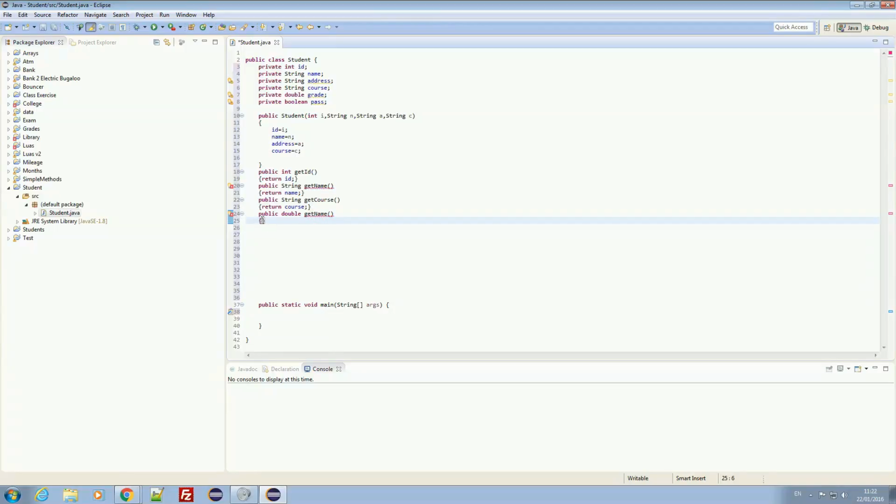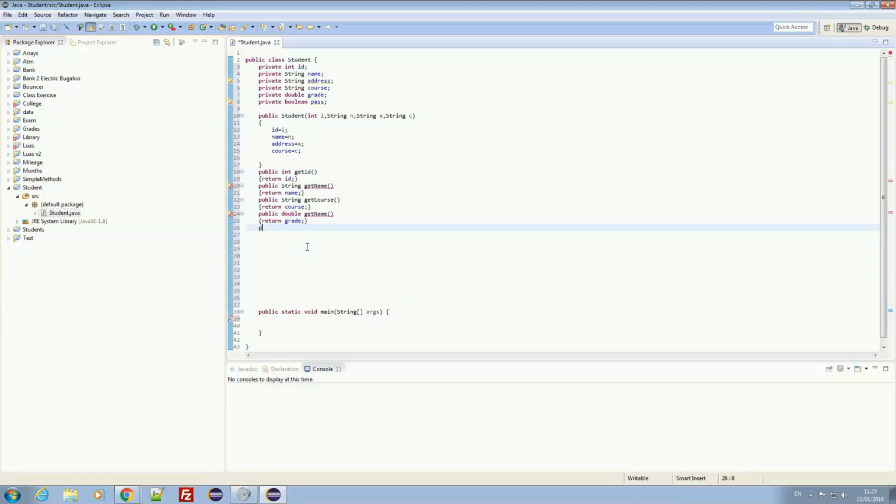Usually it's lowercase if it's just one word. So we're going to public and return. Great. From there we have the method changeName. It's going to be public, and it's going to be void this time because we're not returning a data type.